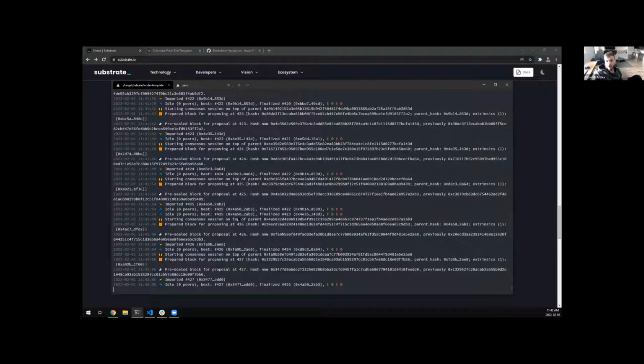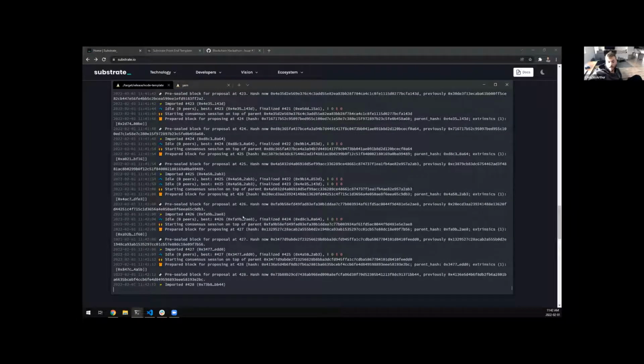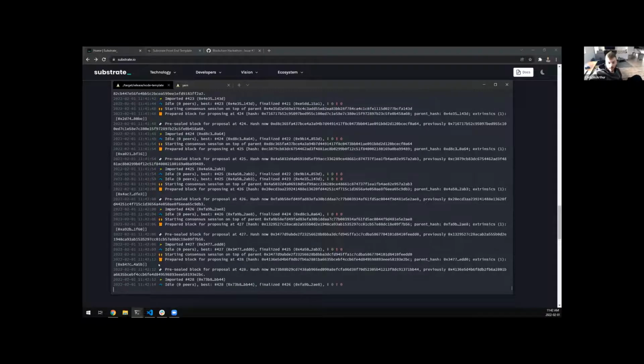And right here, you can see one of these nodes running. You can see it's doing things like pre-seal block proposal with a hash, a parent hash. It's importing its block into its chain. It's starting its own consensus, but there's no one else in this network, so it's going to agree with itself. And we should see a finalized message. Oh, there's one above as an example. So you can see that it finalizes its own blocks.